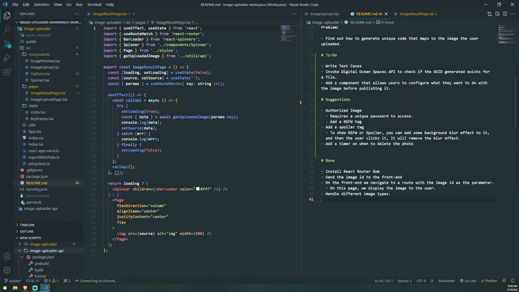If we were to add a feature to allow the user to delete the image, we would need to use cookies and sessions to keep track of the user that's uploading the image. We need the current cookie, and the cookie would be associated with the image that was uploaded, so we'd know it's the correct user. What language are we using? TypeScript, so React with TypeScript. So: change embed title and description. Okay.